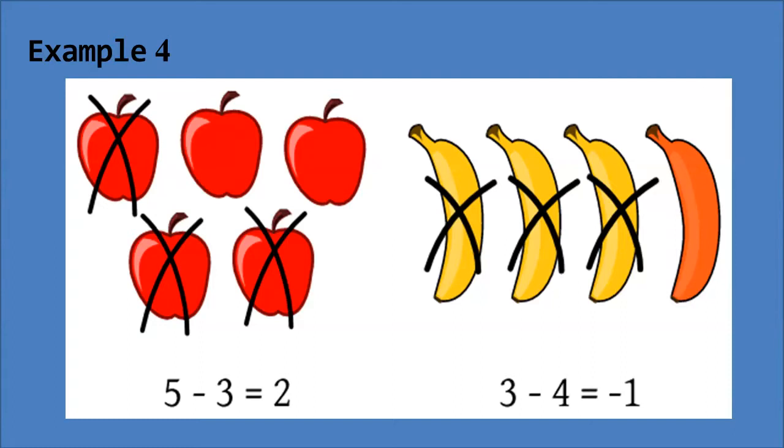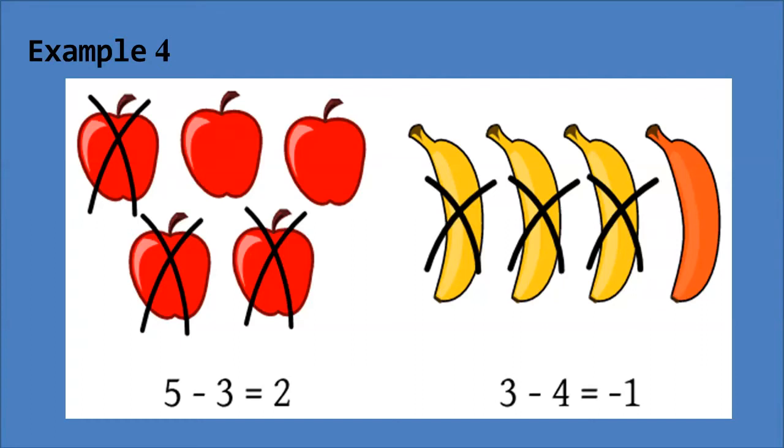Oh, but don't be sad. Here are some bananas also. Let's count how many bananas are there. 1, 2, 3, 4. Here are 4 bananas. I like bananas. If I eat 3 bananas, then how many bananas are left over? Tell me. Let's count. 1. Oh. There is 1 banana left over.